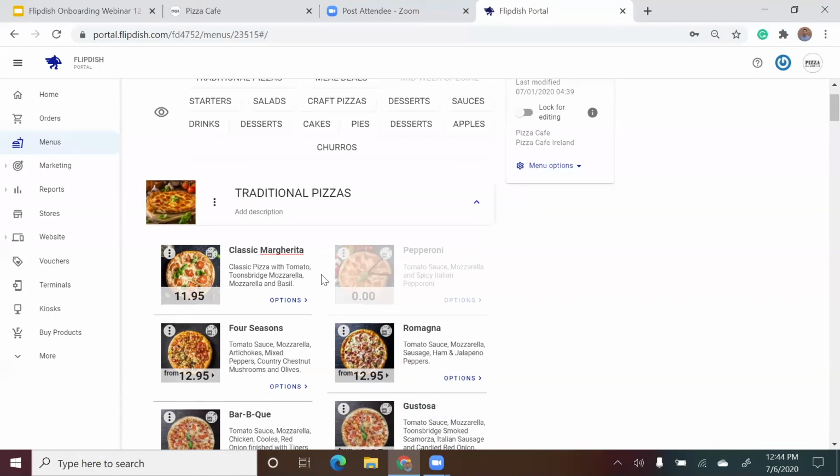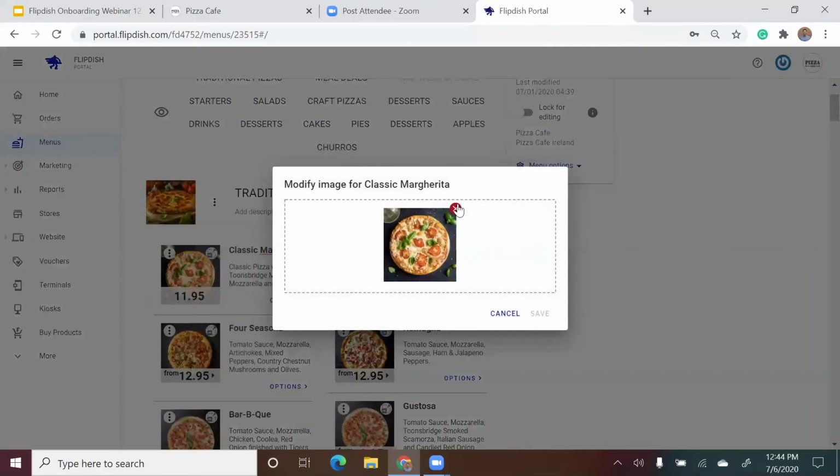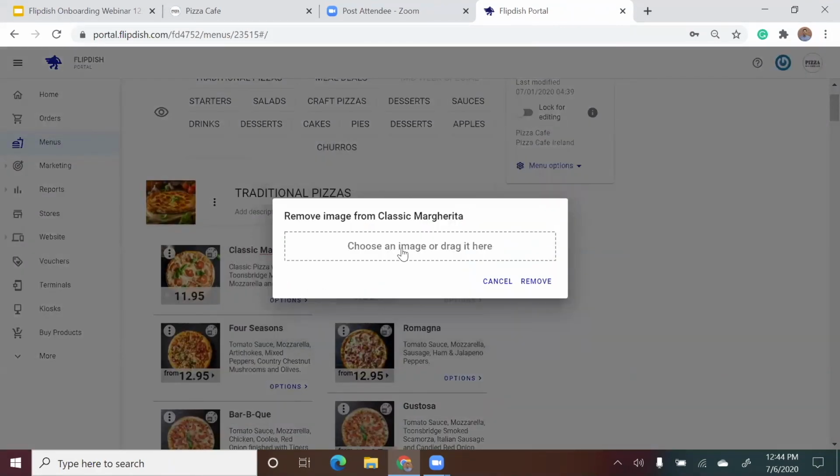Another thing you may wish to do is add images to your menu. As you know, people buy food with their eyes, so this is a really important way to highlight your best sellers, new dishes, or just make your online menu more visually appealing in general. So, let's add an image to an item. All I have to do is click on the three vertical dots and choose Add Image. Then, like any software program, it will give me the option to drag in an image or choose an image from my files. We would really recommend adding images, as some of our most successful customers get great results from doing this.